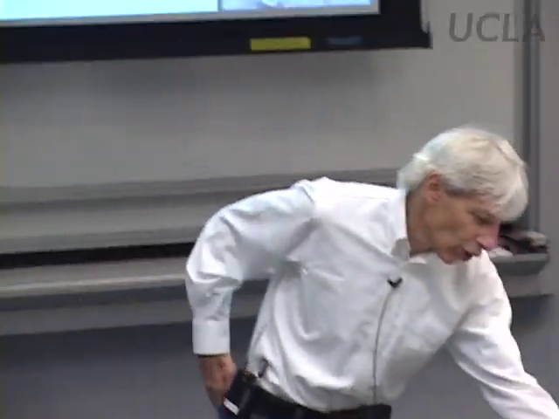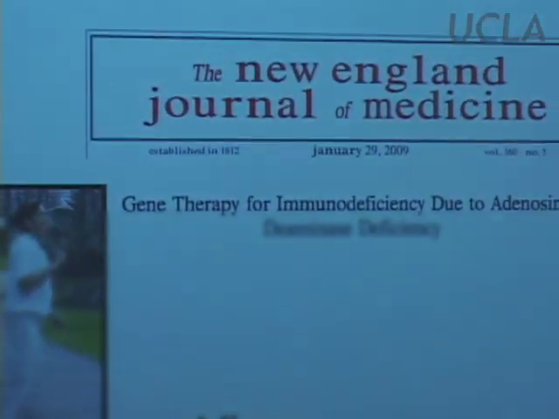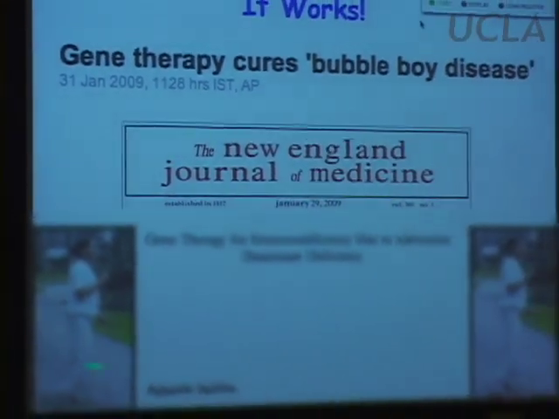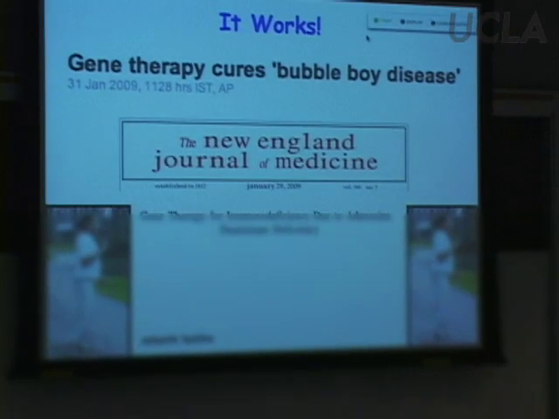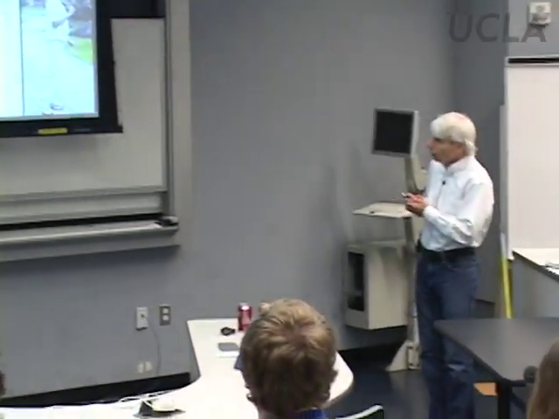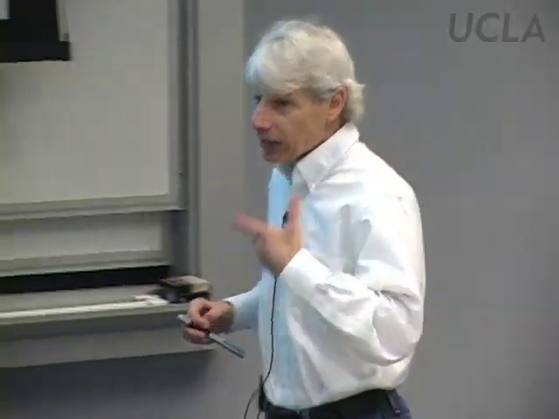So the point here is that it works. This is one of the little girls that was engineered way back in the early 90s. If you want to read all about it, you can get this very recent article in the New England Journal of Medicine that documents 10 new cases done exactly the same way, and it cured 9 of them perfectly, very healthy, no problems. So now it's a real, powerful, established gene therapy cure.